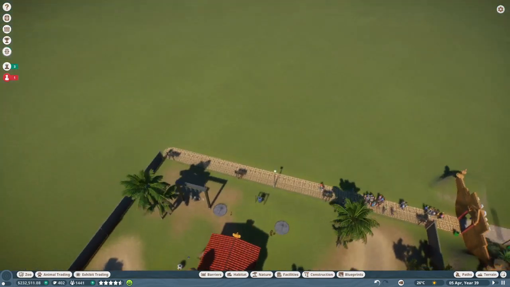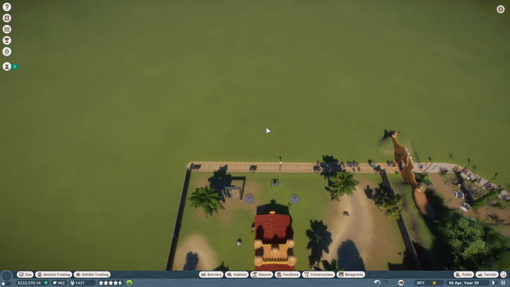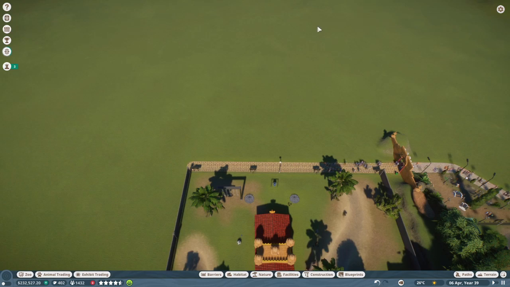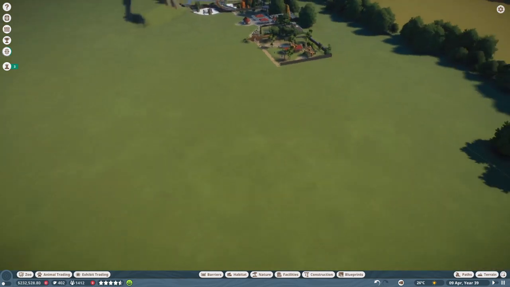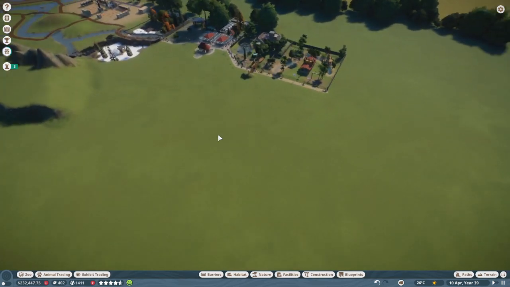What I was thinking is we could maybe, at some point off camera, have a nice big, really big habitat right here, possibly with a footpath that goes right over the top. But we will see about that. I'm not worried about that just now.